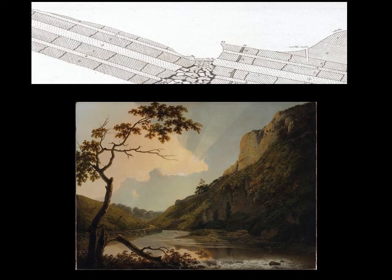So what I've done here, I've taken his diagram and I've flipped it round. So there you have the river. This is a fault in the limestone, and it slips. So he studied the strata, so you could see how the layers originally fitted together before this fault happened. The river has flowed through since the Ice Age, and here it's all rubbly, so you can see the effect of the rubble on the water here.